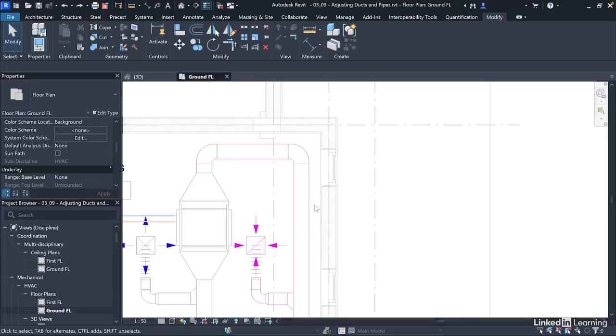So there are so many tips and tricks to modifying ducts in Revit. These are just some of the tools and features that are available in Revit for adjusting duct layout. So with practice, you quickly realize that running and modifying duct runs in Revit is the easy bit of HVAC design and modeling. So in the following video, we'll explore the tools for adjusting pipes and pipe systems.